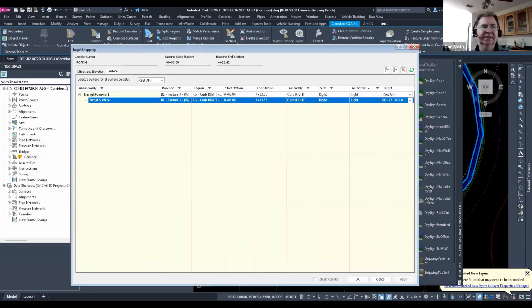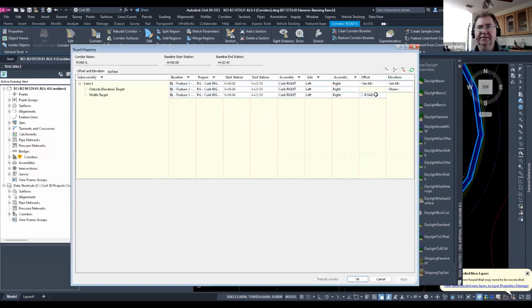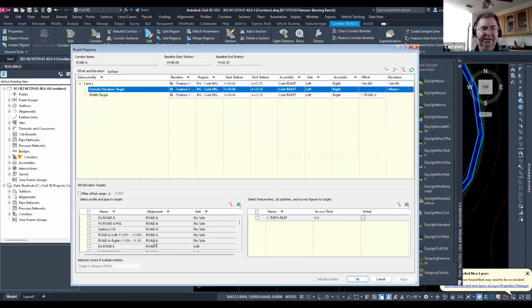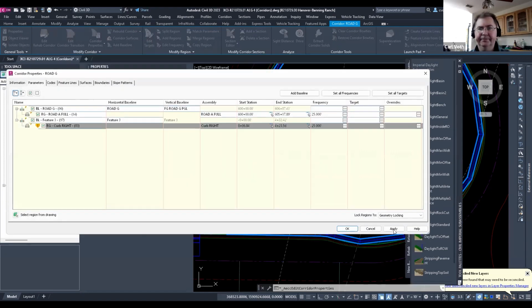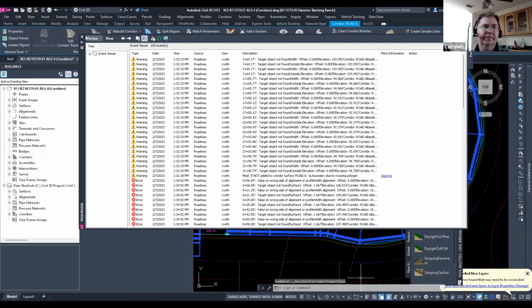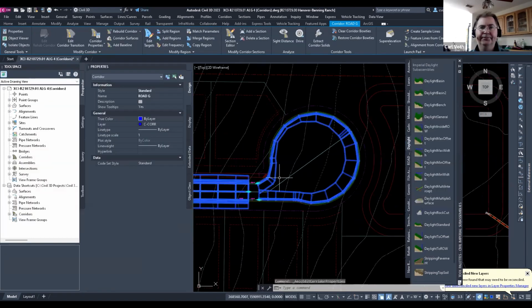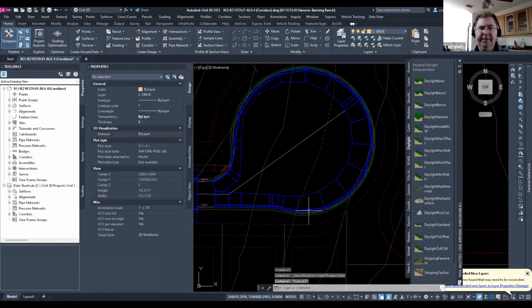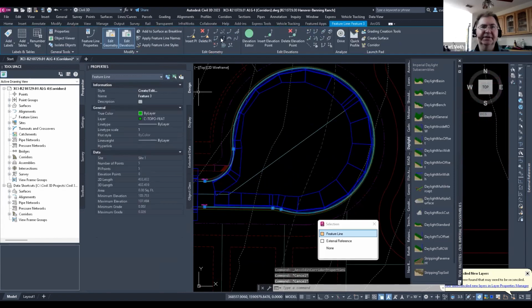Set this to existing. Offset, so it's going to road G. I actually have this one follow road G's alignment as well, or profile. So that one needs to be reversed.